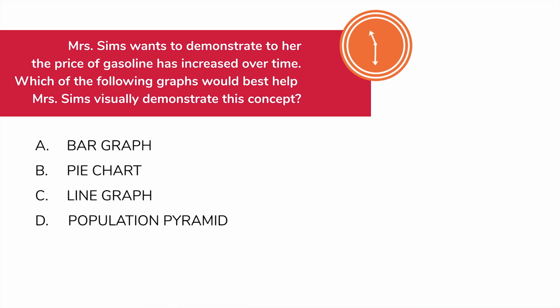Since the goal is to see change over time, choice C, line graph, is our best option. Now I have to admit, my first thought was choice A, bar graph. But when I click on that as I'm working through my study guide, I see that it's not the best choice. The best part is the answer feedback also helps me see why bar graph is not correct. Let's look at one from the geography and culture competency.